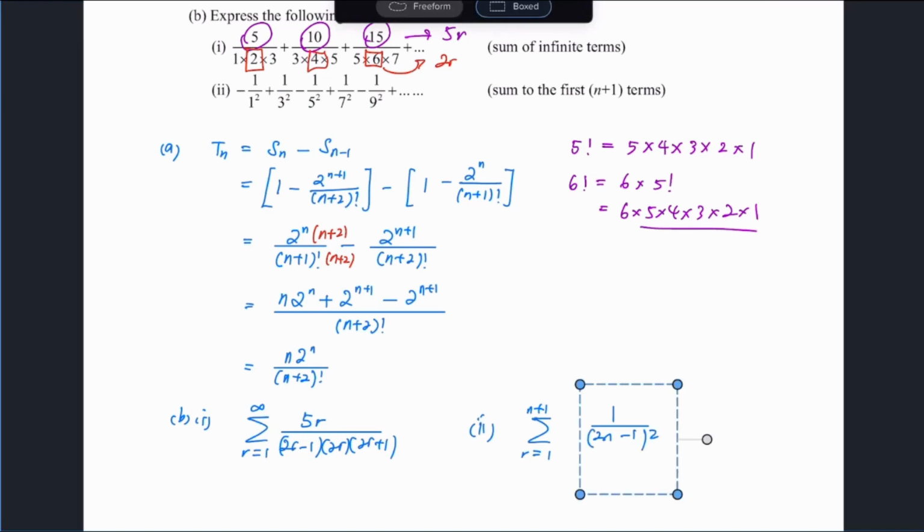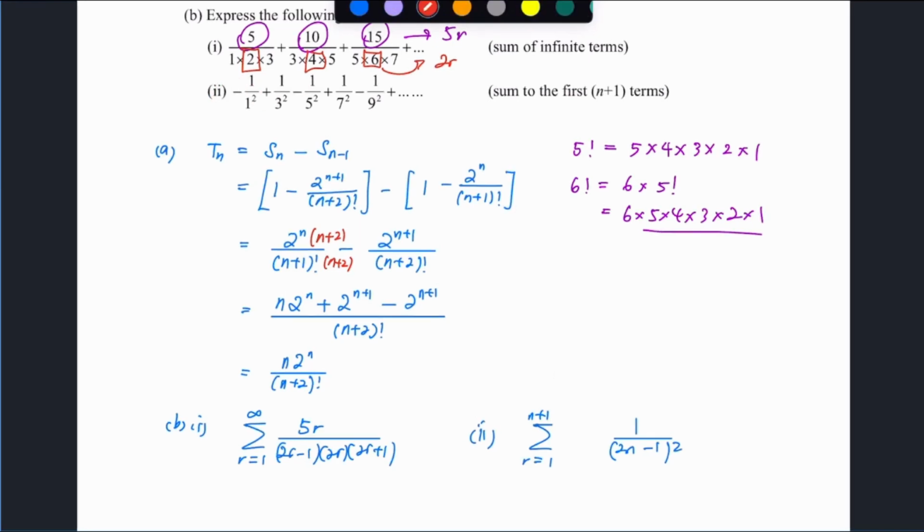So this is at the back. In front, there is an alternating sign over here. So let's test out and see which one do we use. Negative 1 power r. When r equals 1, this is negative. When r equals 2, this is positive. So yes, consistent, we can keep this.